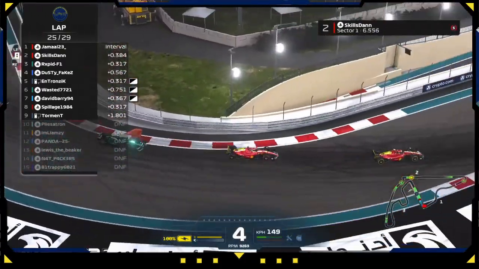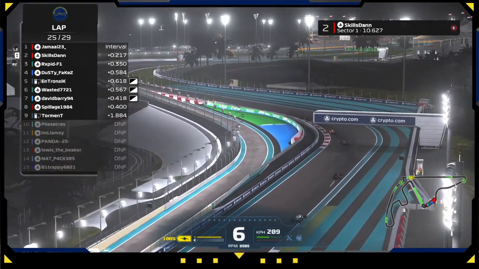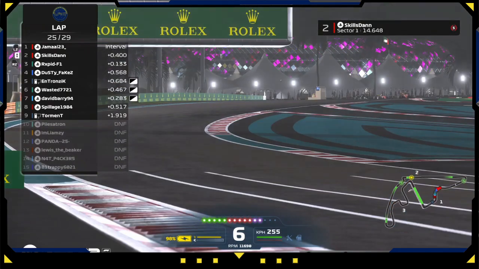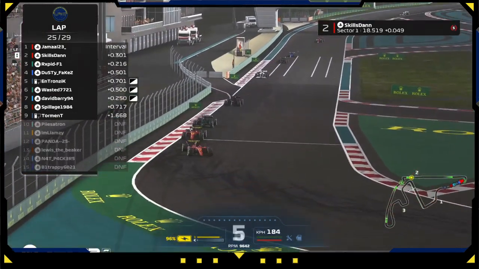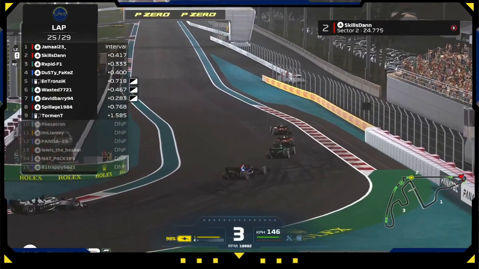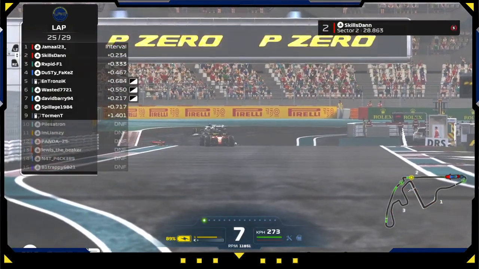Skillsdan is 3 tenths behind. He has better tires, and he's gonna make the move quite quickly on his teammate. The thing here is, is Jamal gonna let him go by and just defend on Rapid, or what's gonna be the plan? Maybe he wants to win this race himself, as Skillsdan is having a battle with Rapid at the moment.